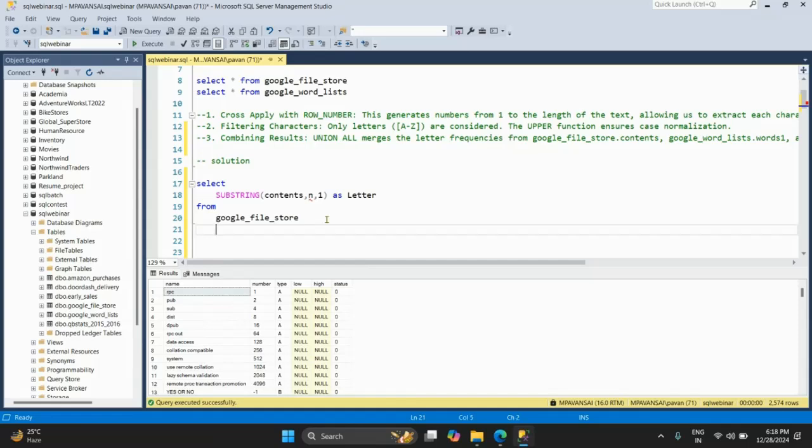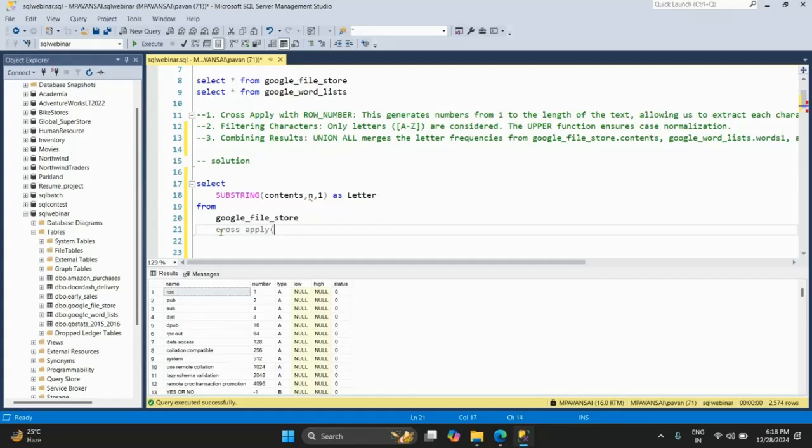After writing this select, to normalize the substring which we would be extracting, we can change it to uppercase. Let me first do that and then I'll show you. Now I'll write cross apply.